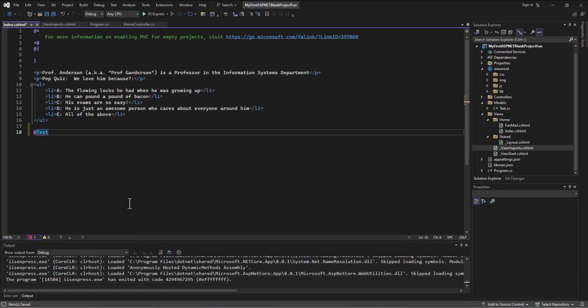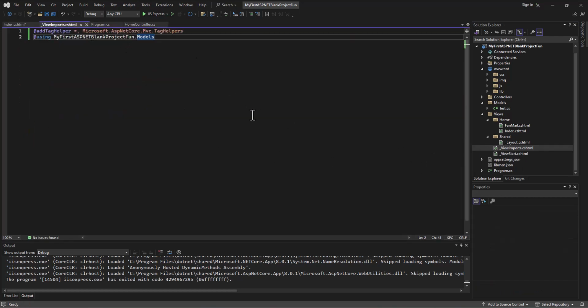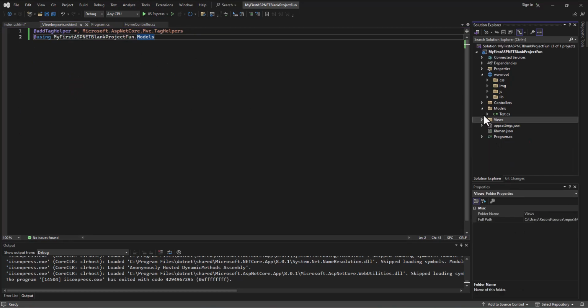And so that's that. And so anyway, there are specific things that we'll use across all views, and it's nice to have this view imports folder to just load them all up so we can use them across all the views. And that was it. We converted that site into an MVC format, and obviously later on we can add database and do more with models and do all that stuff.